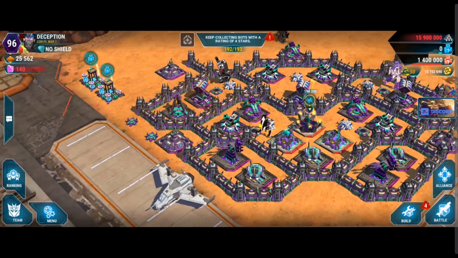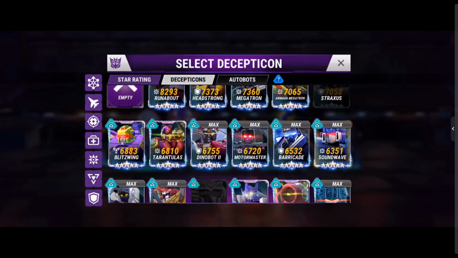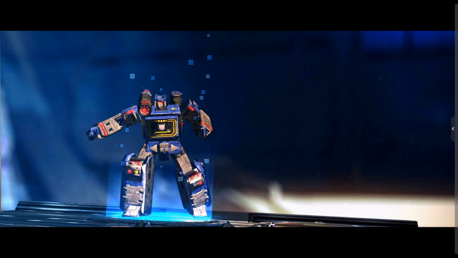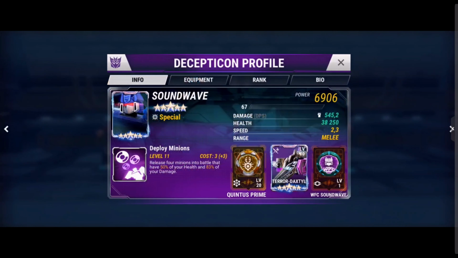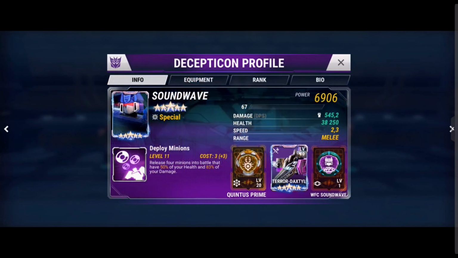The third reason why I'm using Straxus and why I don't take him out of my team is, let's see my team here, because I'm always using Soundwave, and I'm never gonna change that. Here I need to have Pterodactyl, and I'm gonna have Quintus Primeco. So for each building I destroy, I create a Sharkiton with 20% of Soundwave's damage. The walls count as a building, okay? So if you destroy, let's say, 8 walls, you get 8 Sharkitons with 20% of his DPS. 20% of his DPS is 54, and times 8 is an extra 400 DPS in the game for 10 seconds.